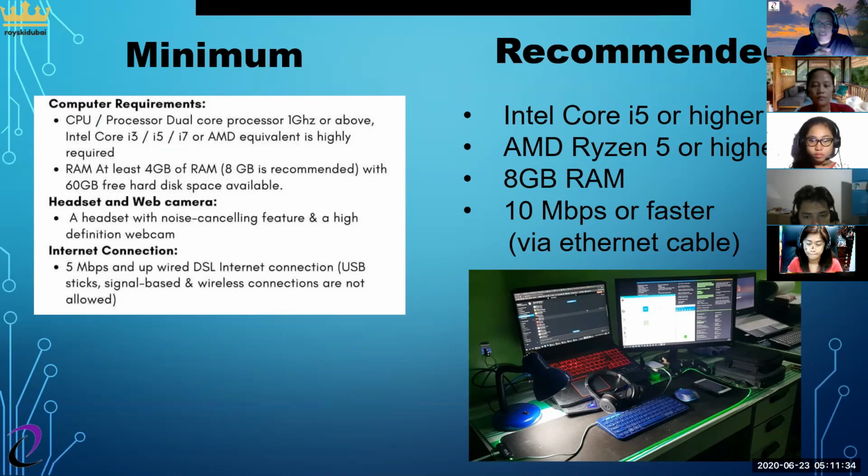That's an Intel Core i5 or even better, AMD Ryzen. The equivalent of Intel Core i5 would be an AMD Ryzen. So Intel and AMD are just companies, but the processors are named differently. For Intel, we commonly say Core i5, and the equivalent for that is Ryzen 5, if you're familiar with AMD systems.